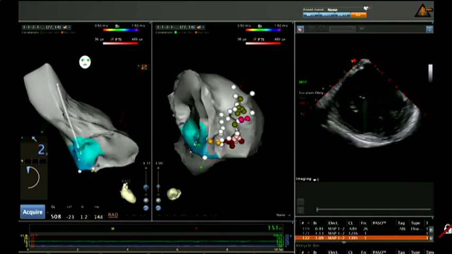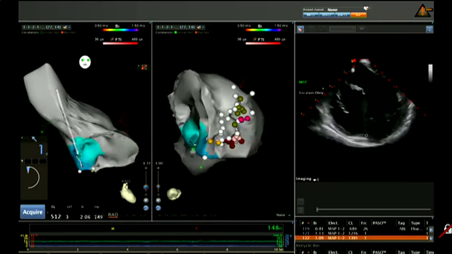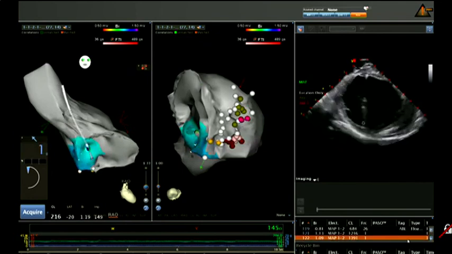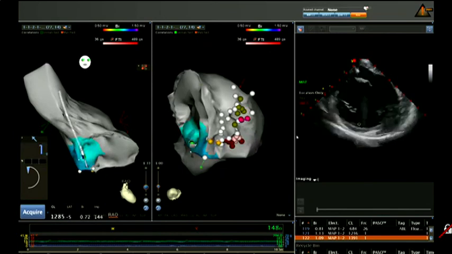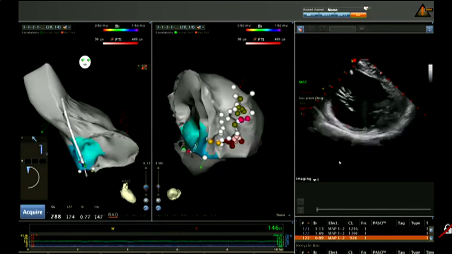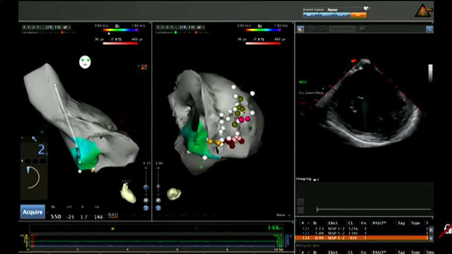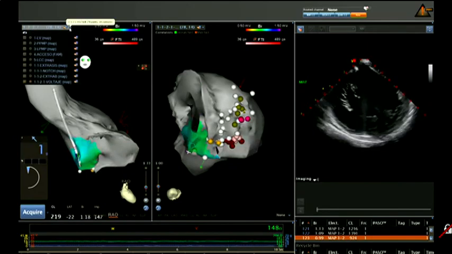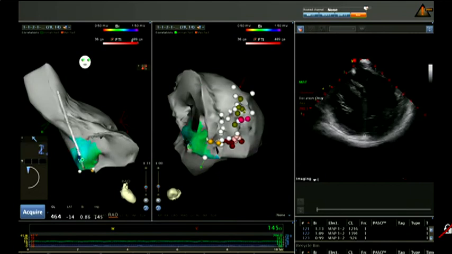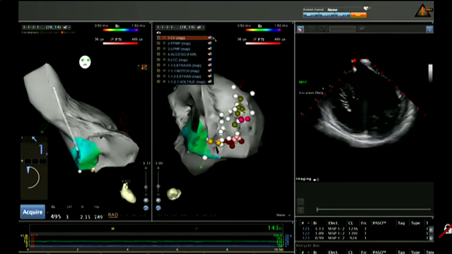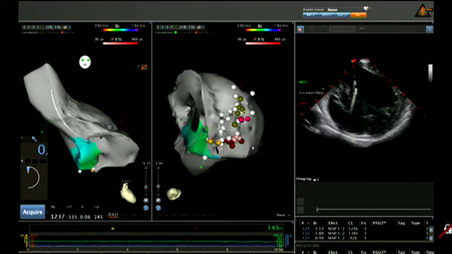We did an ablation. And now we have different variations of PVCs. As I'm looking at this, they don't really match exactly the PVCs, and they're all very similar in terms of being right bundle branch block, left anterior fascicular block. So what we have decided is we're going to do a substrate map along the scar. Wouldn't you expect that, considering that this patient has a big scar in that area?